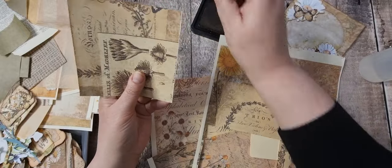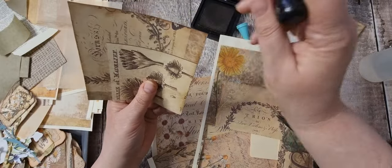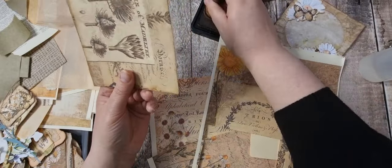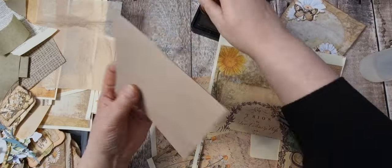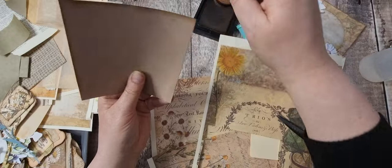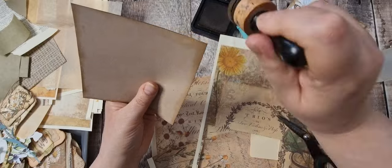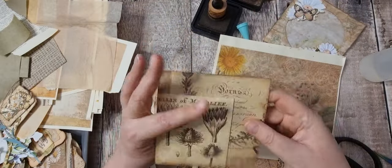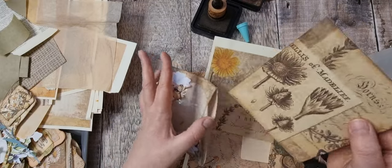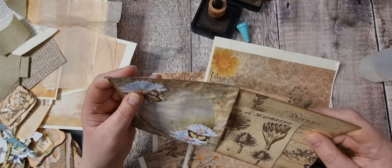I might have to do a couple of master boards at another time, because I might need some extra pockets in the journals or folios. I think having a collage board ready — if I need a pocket it'll be like, oh, I can take it from the collage board without having to print out more kits. I've done this the right way — oh yes, I like that!